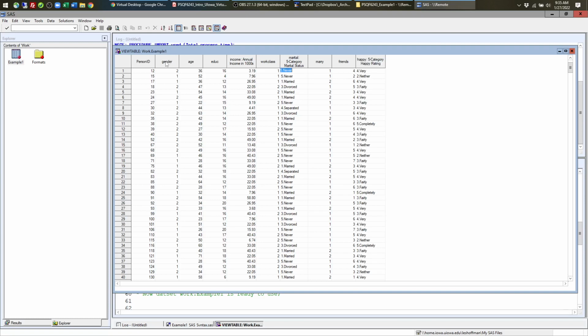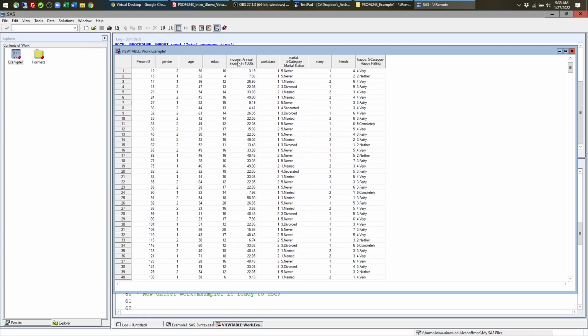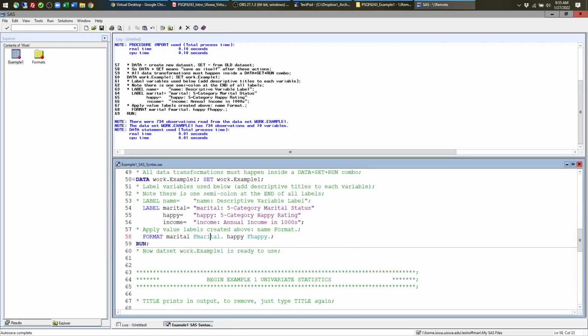By the way, if you want to just see the variable names, there's an option under View. Right now we're looking at column labels. If I switch to column names, then you can see what it is actually called. Because you can't see both at the same time, let me switch back to labels. That is why in my labeling conventions, I start with the name of the variable and then a colon and then the label. That way I can actually see both at the same time if I were to view the data. So closing out of the data set again, I have a note here now, example 1 is ready to use.